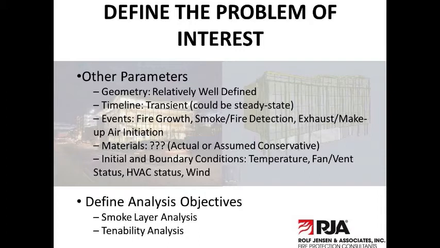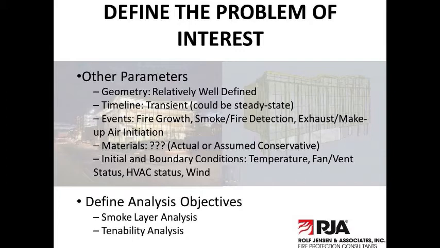It's either a transient timeline or it's a steady state. In our case, depending on the model that we might want to use or the model we might choose, it could be either one. Certainly, hand calculations or correlations are primarily steady state. If we're going to actually use a more sophisticated model, a zone model or a CFD model, it's usually going to be a transient type of analysis.